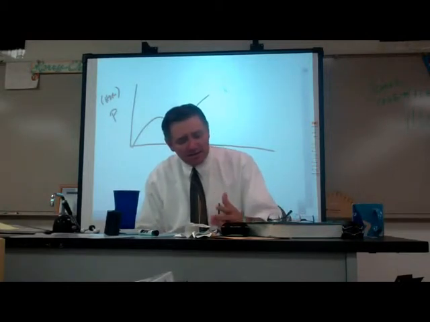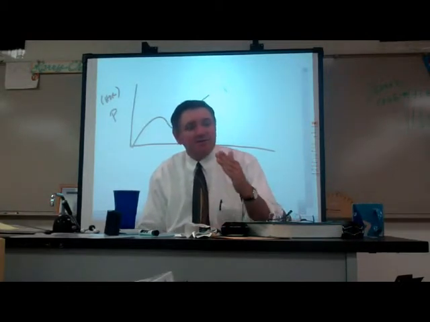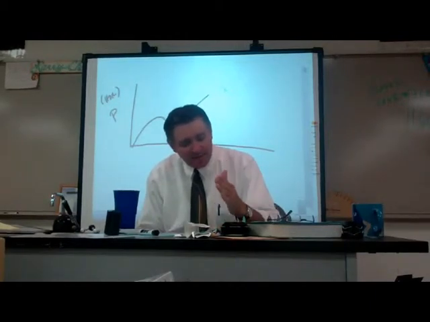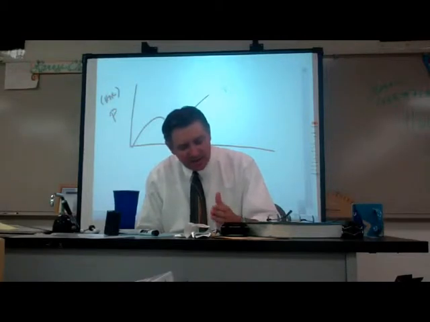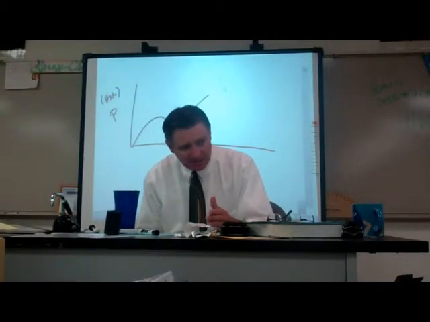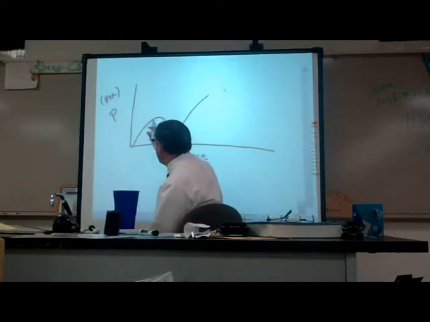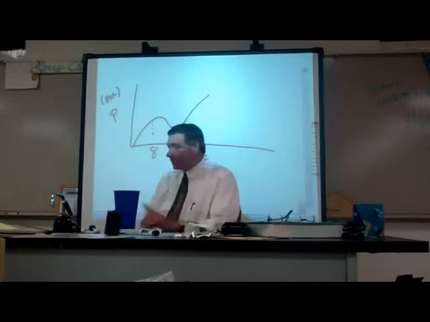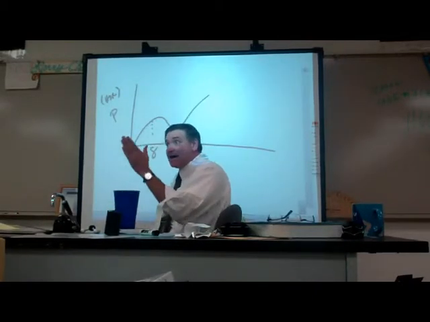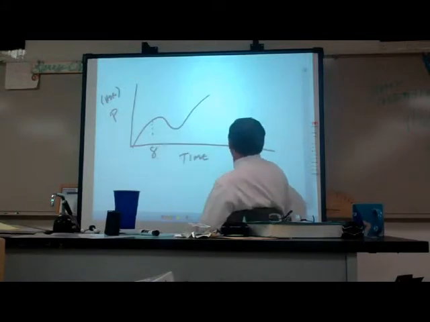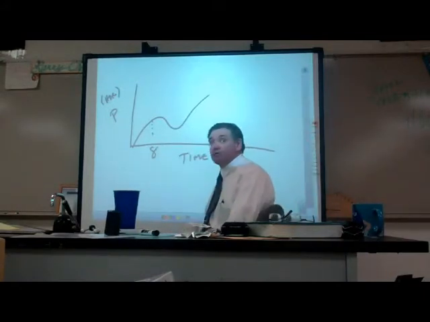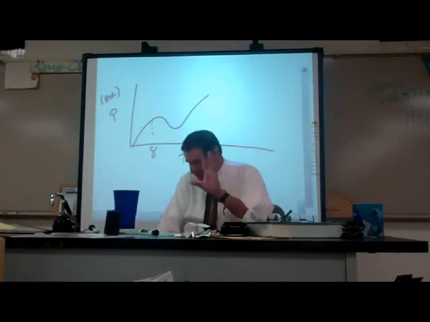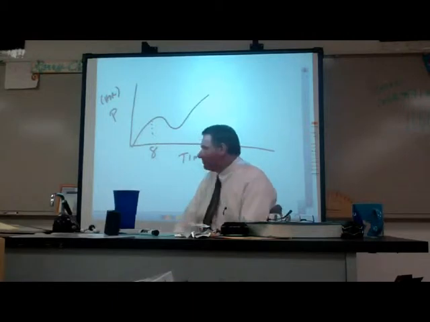Now, the whole key to this is question number 3. Listen to me, what I want done on question number 3 at the bottom. At the 8 and the 12 second marks, draw the tangent lines to the curve and determine the velocity at these points. So you're going to come here at the 8 second mark, and I'm going to tell you exactly the 8 second mark. Then you're going to take your straight edge. And by the way, if you don't have your protractor and straight edge, you have to have that by the end of the week.